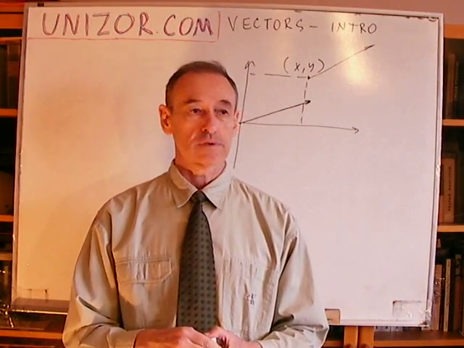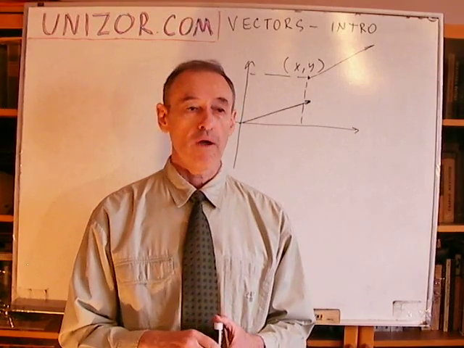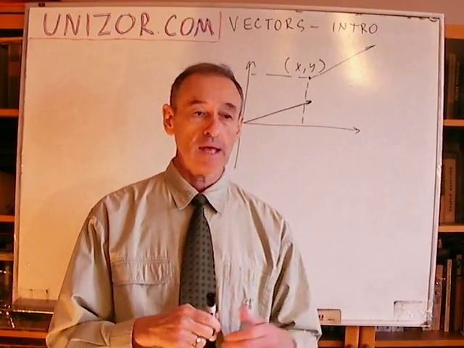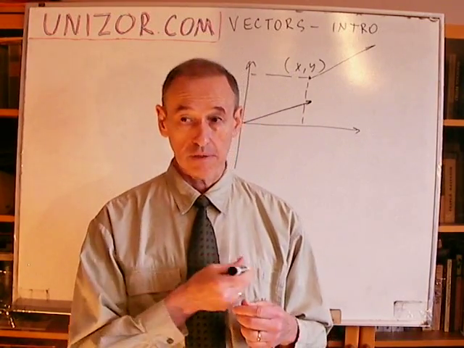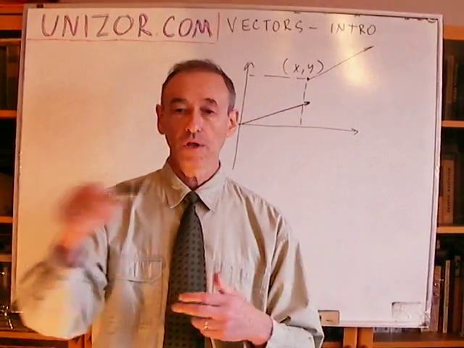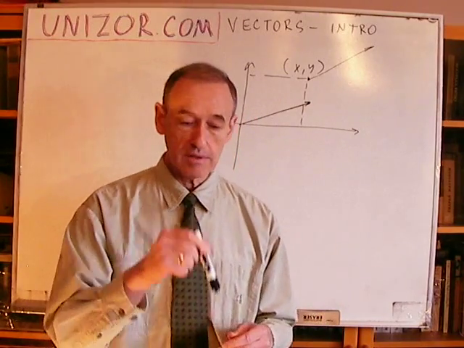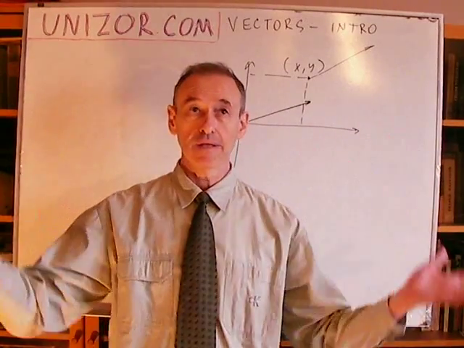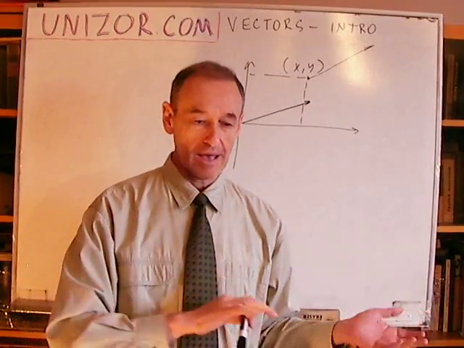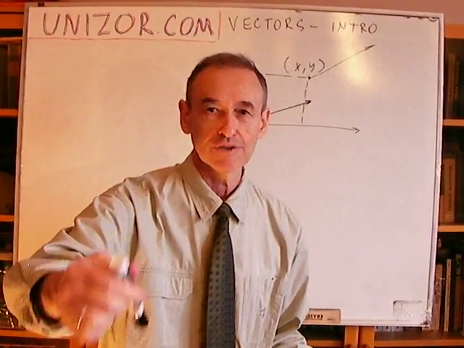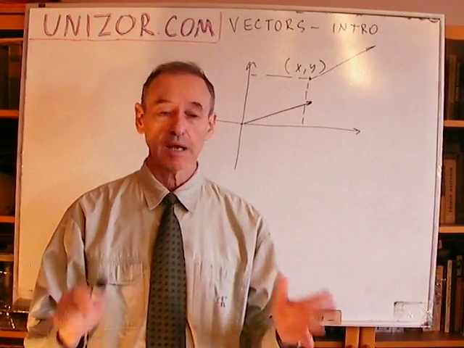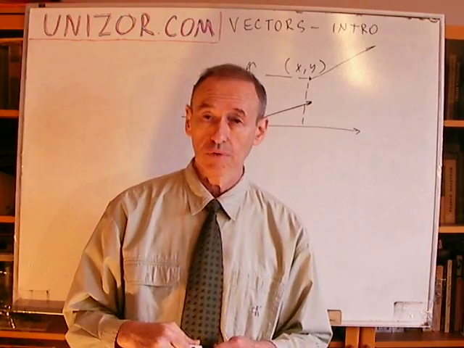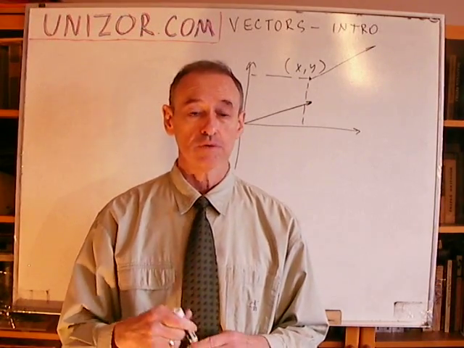If you consider a spot in a solar system with gravity from the sun, planets, and other formations in space, then it's not so obvious where the vector is directed, and it's probably changing as time goes by — you circle around the sun and your vector is changing. Even in the elementary example of gravitation towards the Earth, as the Earth is rotating, this vector is also rotating. So, vector algebra — as it's sometimes called — is a very important part of mathematics and very useful for many practical and scientific purposes.